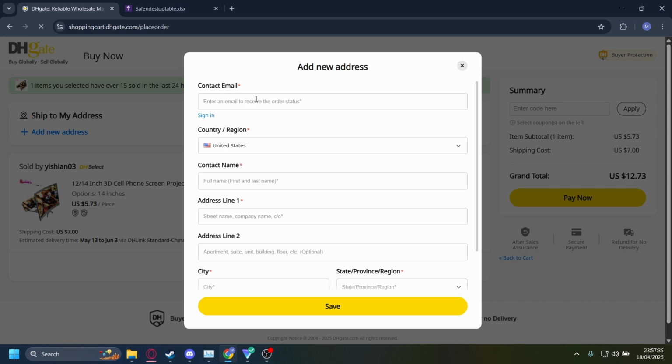So for example, let's just do email here. Now on my email, I'm just going to type in my email. So for example, here, I'm just going to type in my email like this, right? And once you type in your email, you will also need to enter in a new password as well, because this is essentially you making a new account, right?